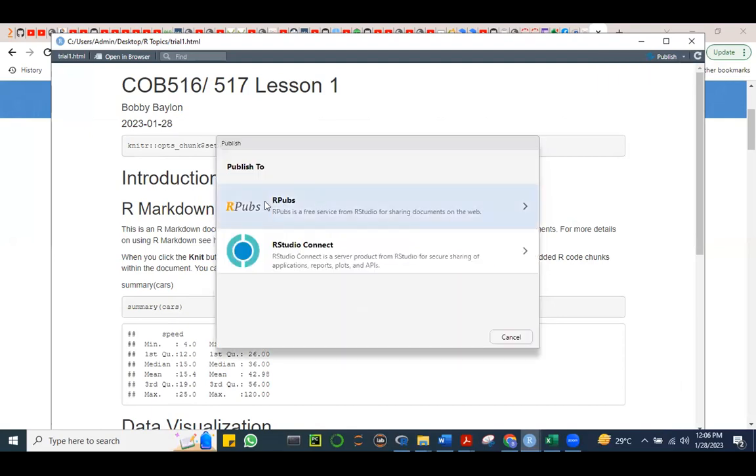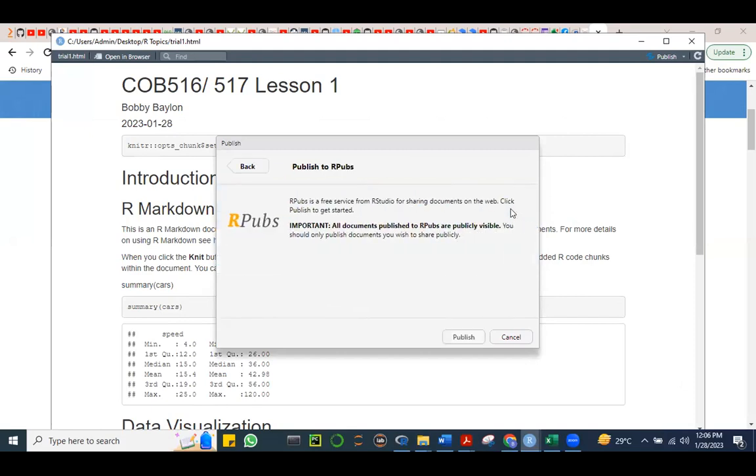Publish document, ito, RPubs. I haven't tried RStudio Connect, pwede rin yata ito. RPubs, freeware to, no? Free service naman to. So you can, but you have to register first. Okay? So, kunyari, nakapag-register na kayo, free naman yung registration, tapos i-publish nyo na doon, tapos you can now send to anyone yung output mo. So, may isang project na gagawin natin yun. So, ipapublish yun sa RPubs.